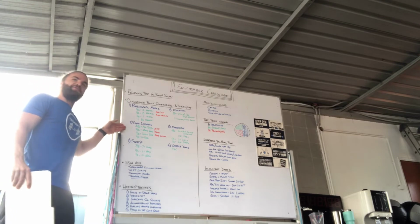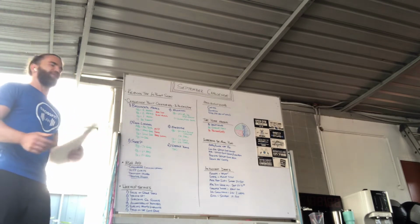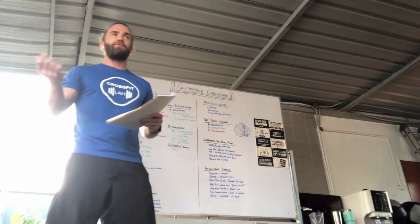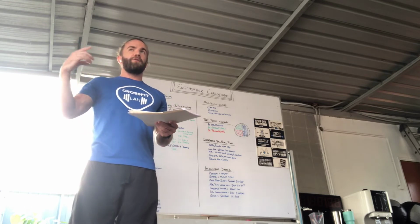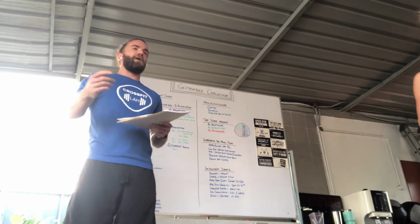Second category is food logging. We have essentially 3 to 4 options for you for food logging. 1, you can log in MyFitnessPal. We'll have some videos up how to do that. Some of you have done it. Some of you had no idea what it is. MyFitnessPal is an online application. You can do it from your computer or from your phone, where you can go search for food. You can be like, I had a banana.